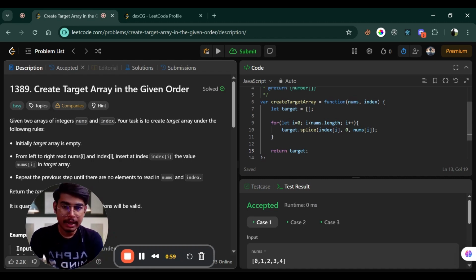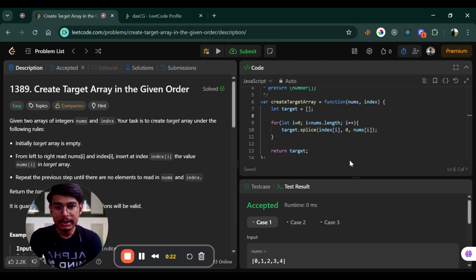First, we discuss space complexity. In this code, the space complexity becomes order of n, because we are using an entire new array and adding to our whole array, up to the whole array size. Like nums length is n, so we have to store the whole nums array, and the nums array is equal to the index array, so our space complexity becomes order of n, okay.